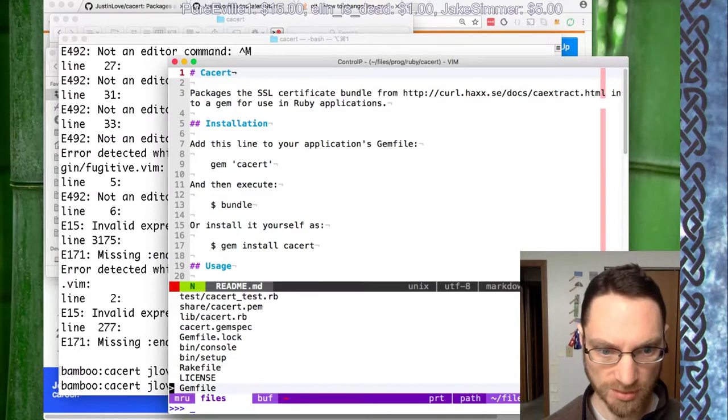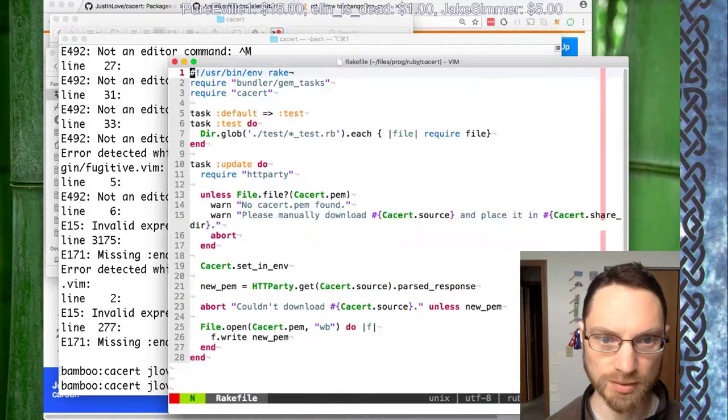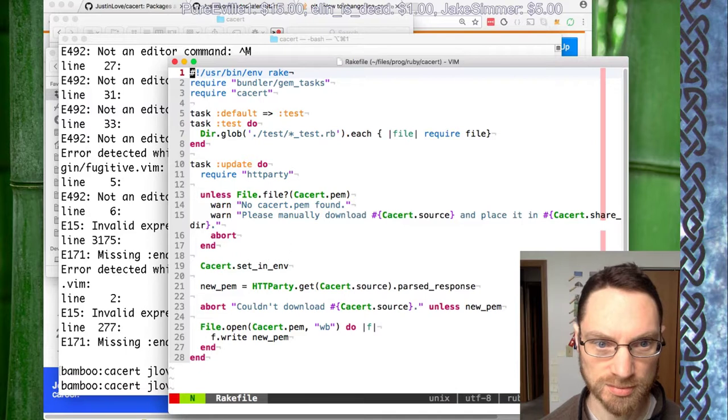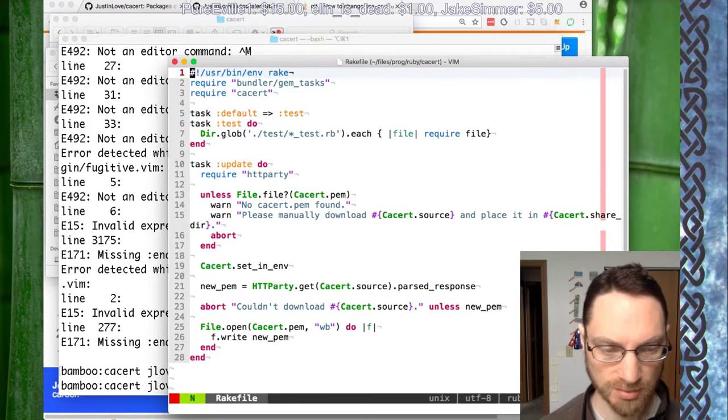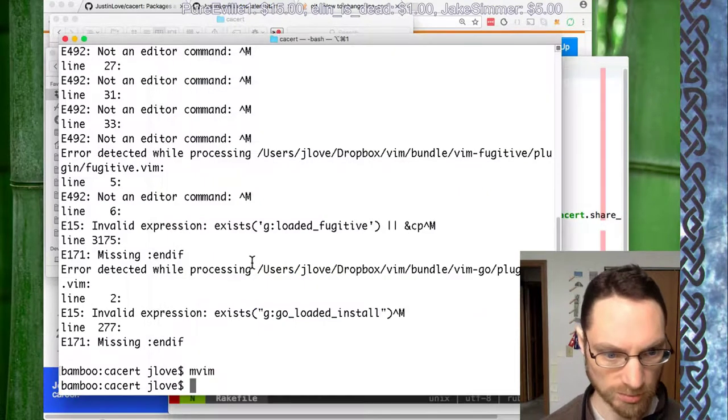What we actually want is this. So probably a rake file, right? So default. So test, just making sure everything requires. And it looks like rake update will do most of what we want.